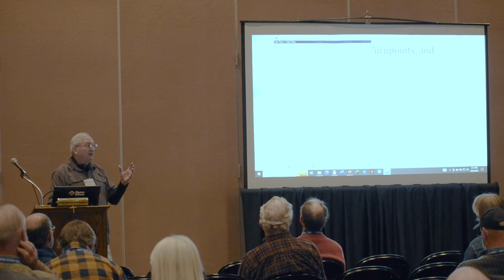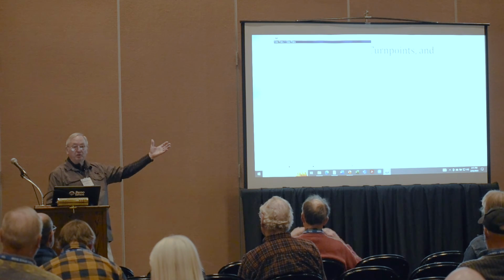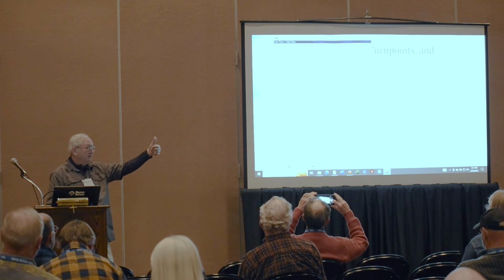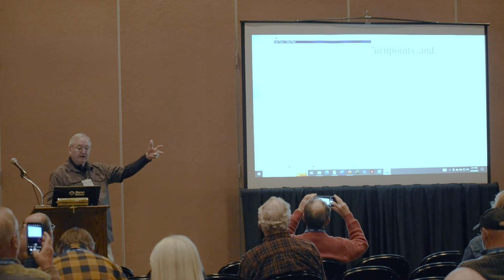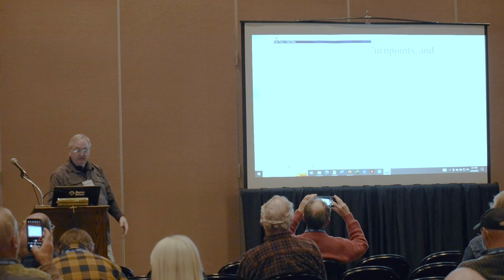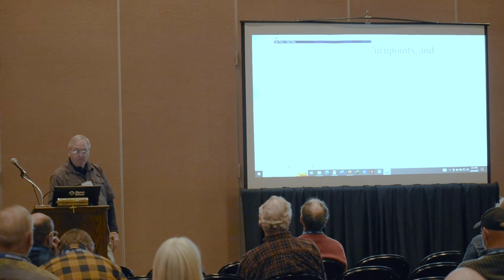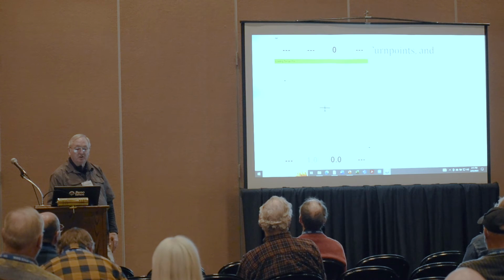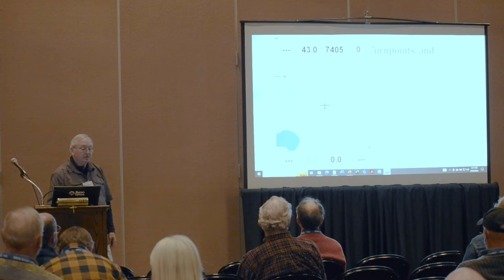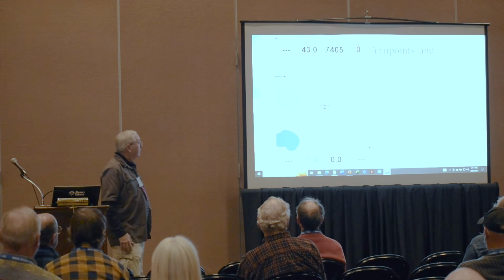Okay, we now have the first four things we said we needed. We have the program, we have a map, we have a waypoint file, and we have airspace. And we're going to close this and close it all together. And it's loading the terrain file, and bingo, bango, bongo, there we are. Now, where are we?